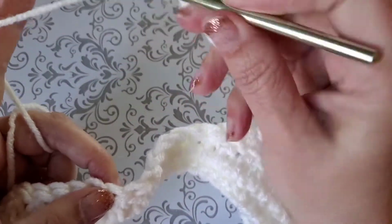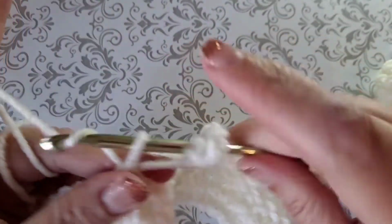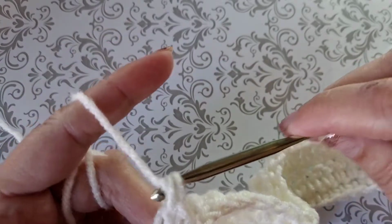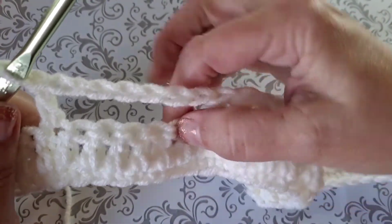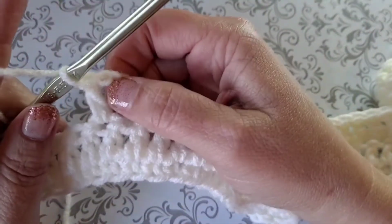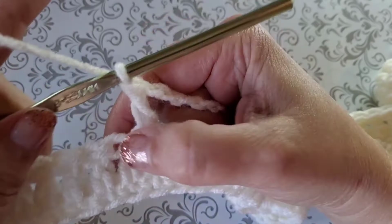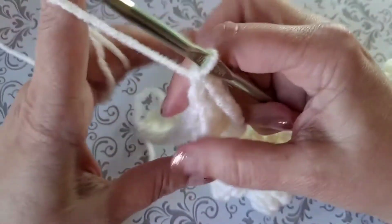All right, right here. Did I do it right this time? Please, please, please. Always count. Okay. 1, 2, 3, 4, 5, 6, 7. I did it. So, including this one, we should have 9. So, 1, 2, 3, 4, 5, 6, 7, 8. I did it. I did it.